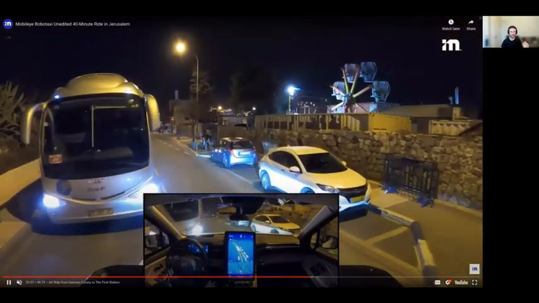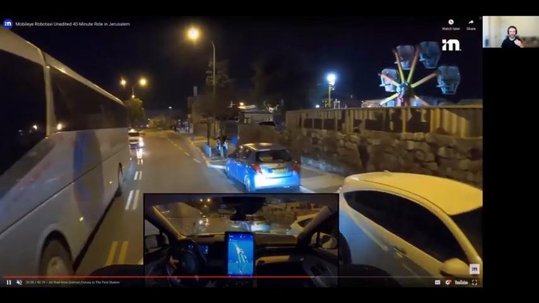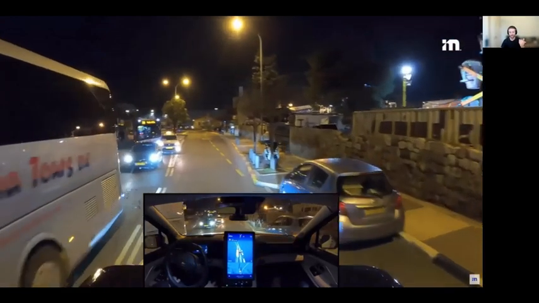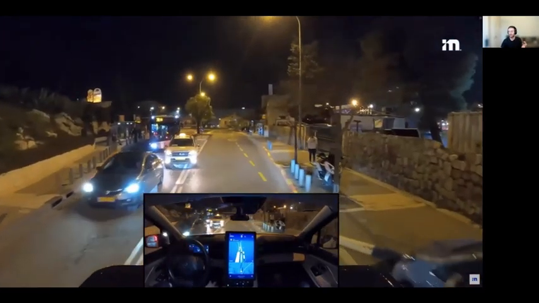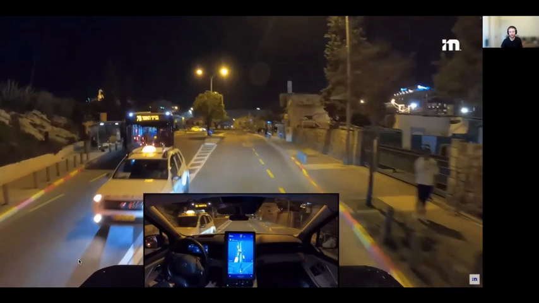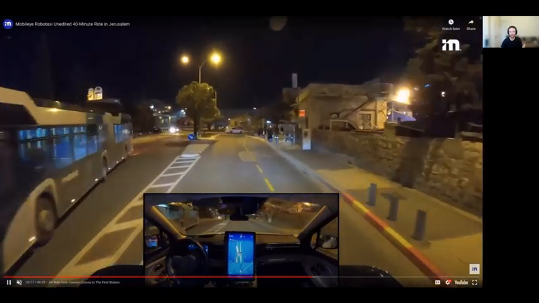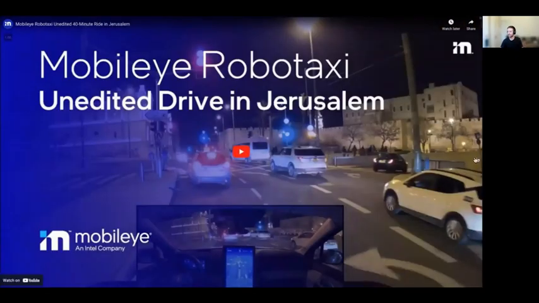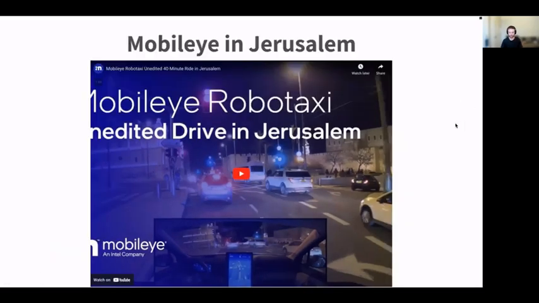He's flashing his lights and telling him to go, and the bus driver doesn't even realize that there's nobody driving. There's somebody behind the wheel, but he's not touching the wheel. You can see down here on the bottom, the wheel is moving on its own, and it's completely driving, and it completely maneuvered this way. It went into the other lane. It understood that the bus was flashing its light to tell it to keep moving. It's incredible what it was able to do.